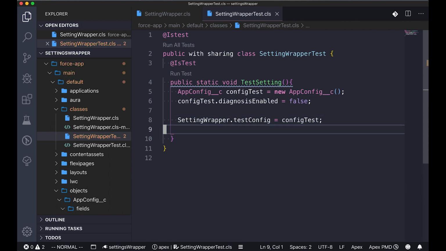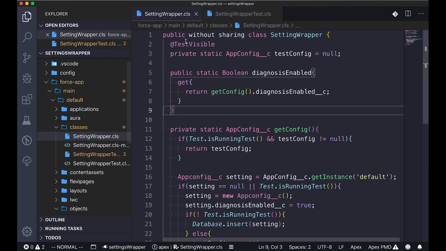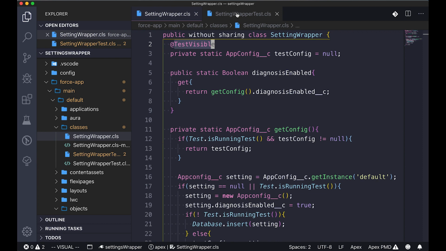So here is the trick. Because this test config property in the setting wrapper class is only accessible in the unit test, right? Do you remember we have set this test visible only, so it is visible in the test?